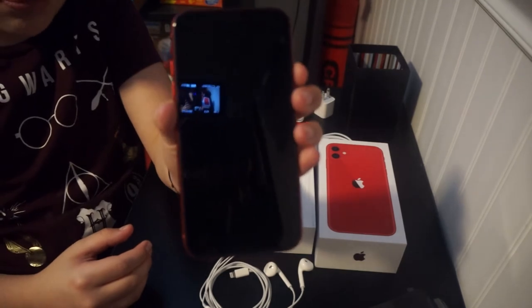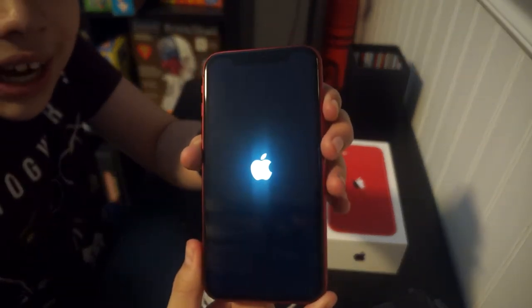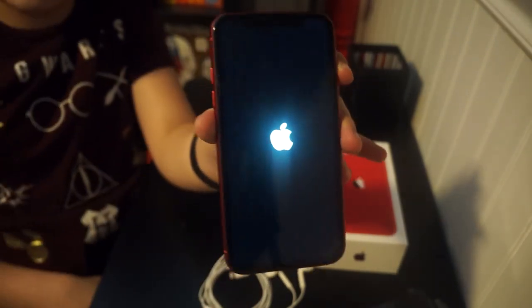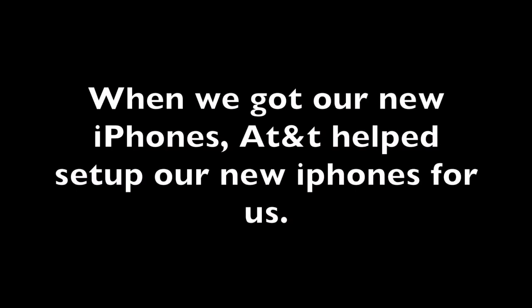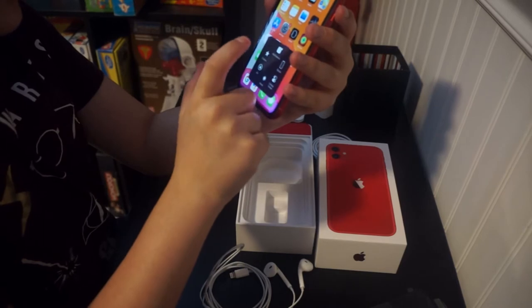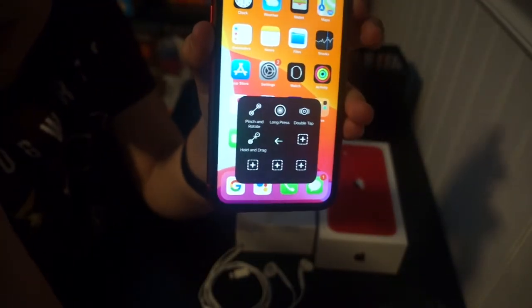But seriously though, let's boot it up. Oh yeah! Look at that. I could tell that I see a more illuminated black. I could tell that because of the LCD display, but at least we got it booted up, and you might have noticed it booted all the way. You thought it would go into the setup page, but no, because... But look at the cameras! I mean, I will miss 3D Touch, because it doesn't include that here in this phone anymore. The 3D Touch feature was on my iPhone XS, but they replaced it with long press. But at least the screen size and cameras are a nice improvement.